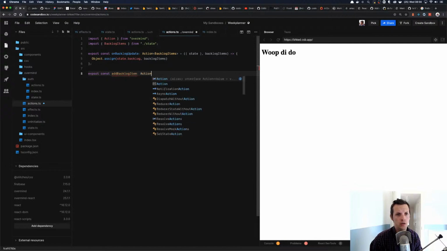Add backlog item. It's an action. I guess it's an async action because we're doing asynchronous stuff. Yeah, we need to grab this from Overmind as well.